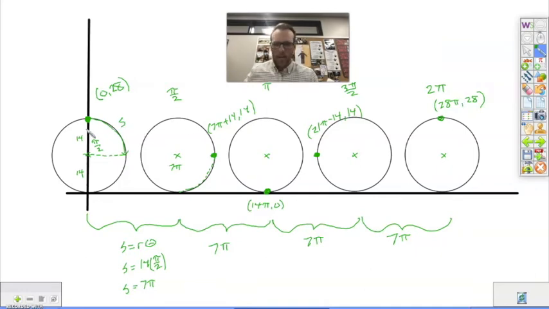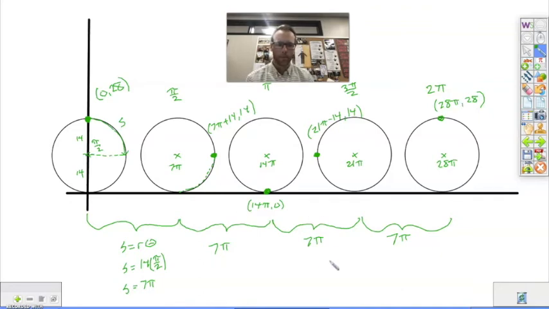Notice what's the same here. 0, 7 pi. I didn't write this in. That's 14 pi. This was 21 pi, and this is 28 pi. As we follow the center of the circle, we're counting by 7 pi's, aren't we? But then we have this, well, we got to add 14. Here we got to subtract 14. Here we're adding 0 or subtracting 0. How do we do that? Let's think about this a little bit more.